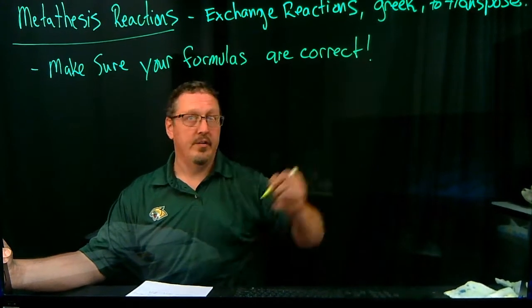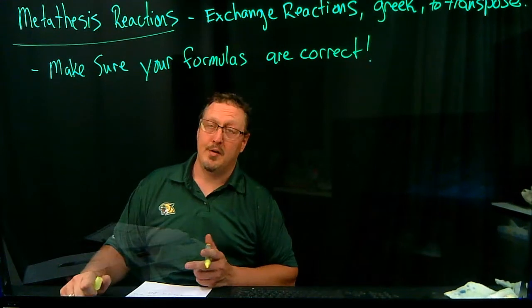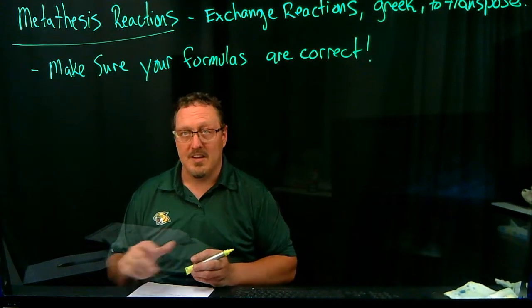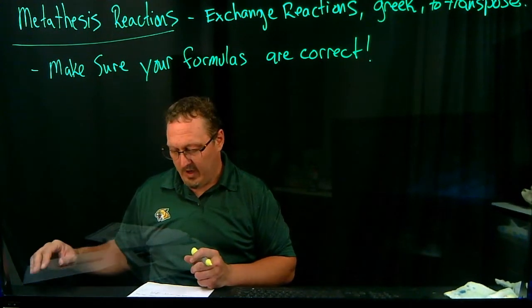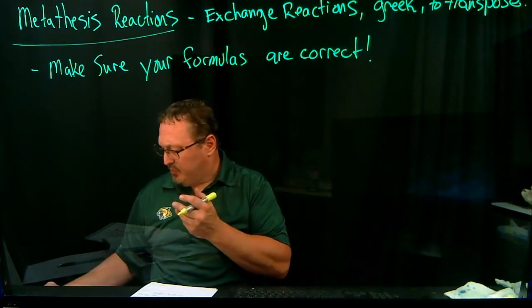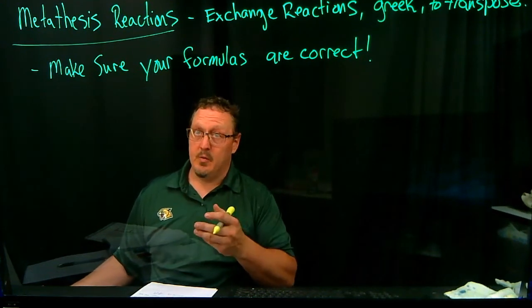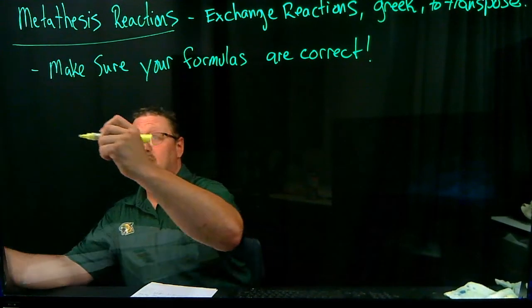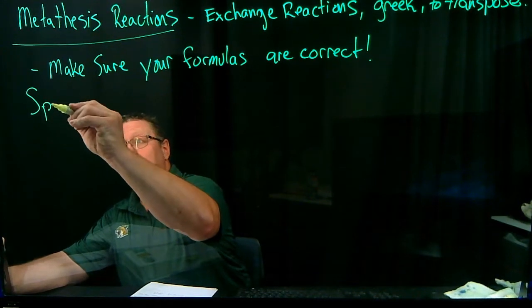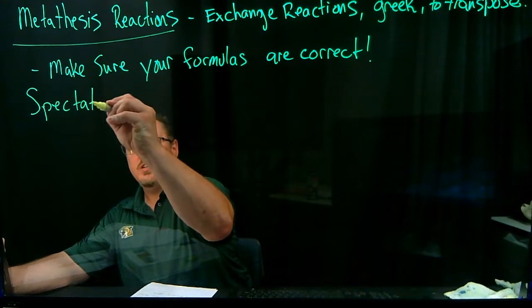Before you do anything, because otherwise you're going to drive yourself batty and spend a lot of time at it, and we don't want to do that. Okay? Now, as you remember, we do have something that we would call a spectator ion, and these were things that didn't actually change.